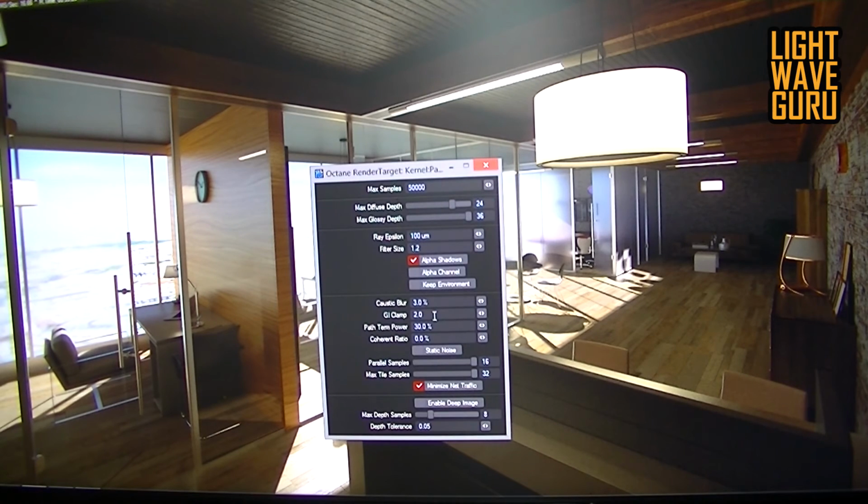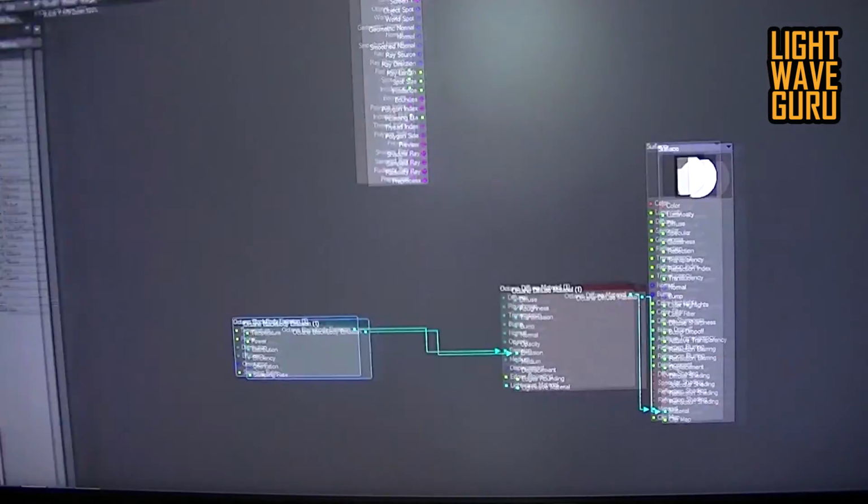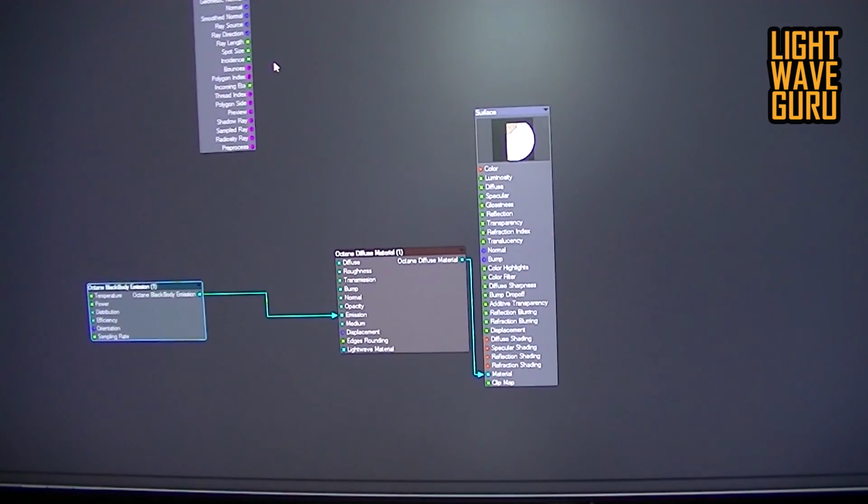So the next thing is, if you work with Octane, it's better that you work not with the classic Octane lights. You can add them in the LightWave layouter. It's better you work with the blackbody emission or the texture emission node.